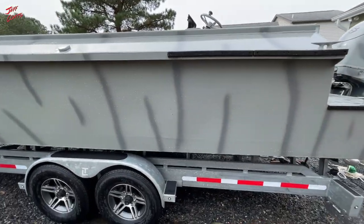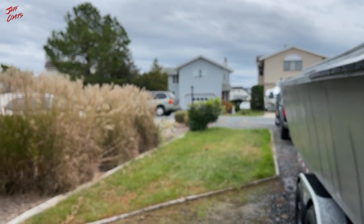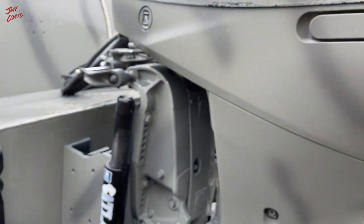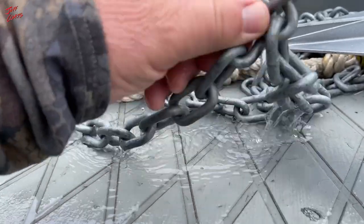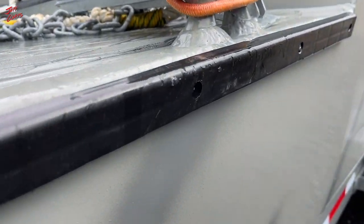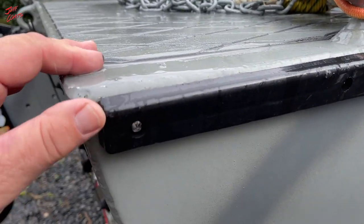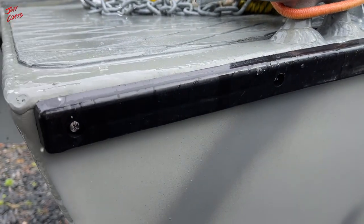All right, so on to the other side. That's the starboard side. Saying hi to people as they come up into the court here. And again, like I said, watch out, Rye, to protect the new paint job from this chain right here. Simple and easy, easy and simple. John Boat bunk slides, whatever that material is. I'm calling it plastic. It could be some type of a plastic nylon.